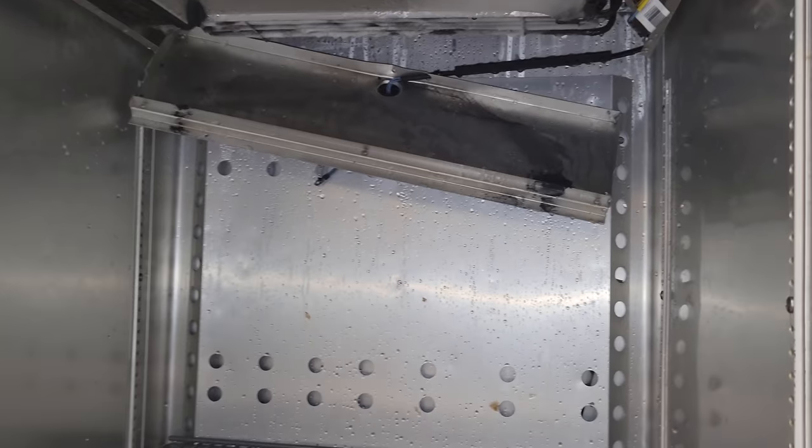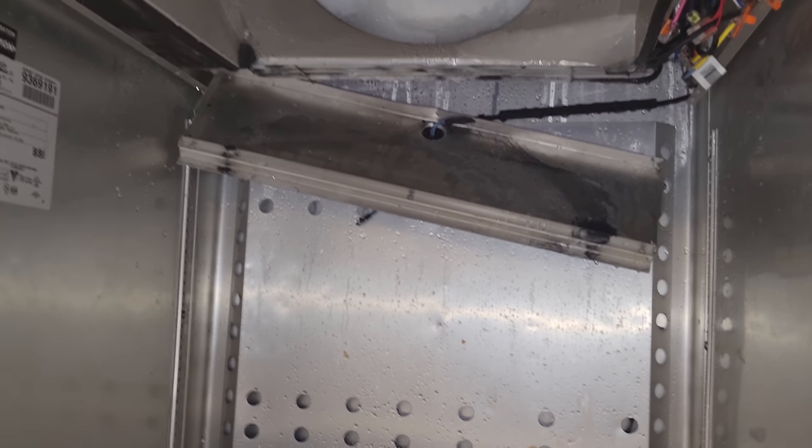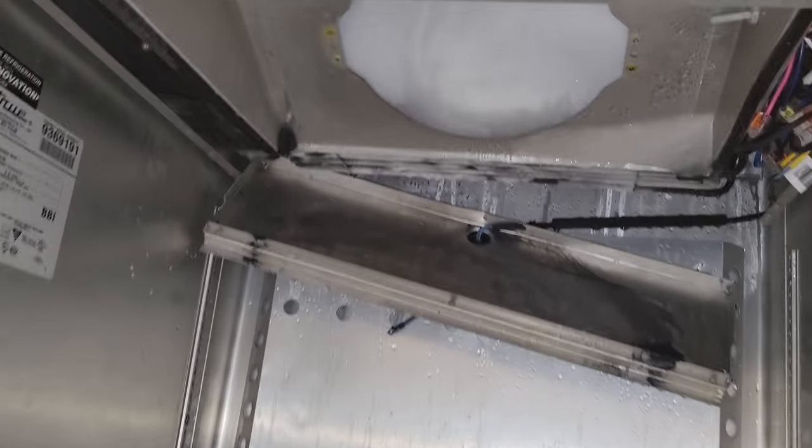But in the meantime, I'm going to defrost it and clean the unit up and then just tell the customer they can use it at their own risk and that they have to empty it out and unplug it every night and leave the door open, because I don't know if this unit's going to defrost on its own. I highly doubt that it is.